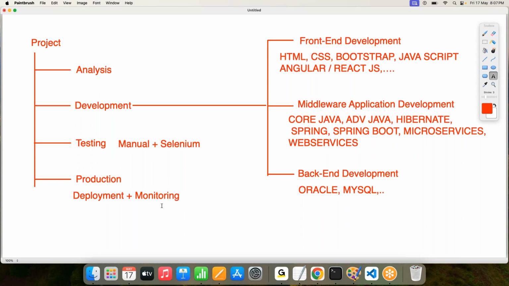One small thing now, try to understand it clearly. If we want to perform deployment and monitoring activities, we are going to use some deployment servers, maybe some databases, some network, or some kind of infrastructure. Observe carefully. Nowadays, what are companies doing? The companies are not going to maintain their own servers, databases, and infrastructure for the projects. They want to give the total infrastructure support to some third party vendors.